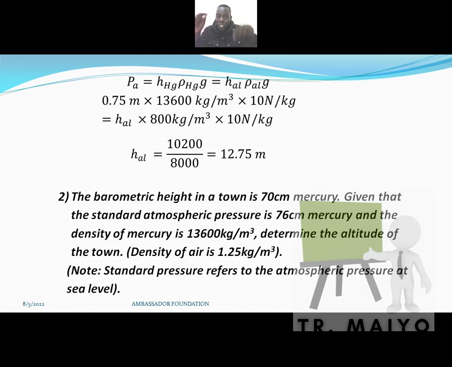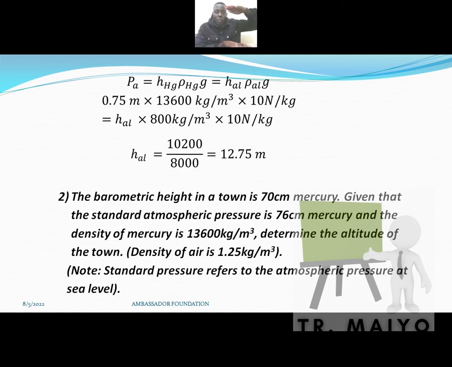Then we take that pressure, that is now the difference of the two, and we equate it to the rho gh of the air between the height of the mountain and sea level. So that air, this is the sea level, this is the mountain. That column of air, its pressure is the difference between the atmospheric pressure at the top and at the bottom.